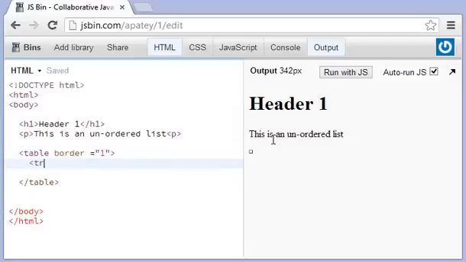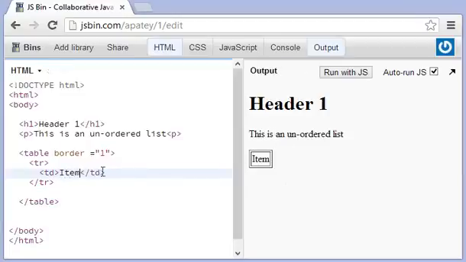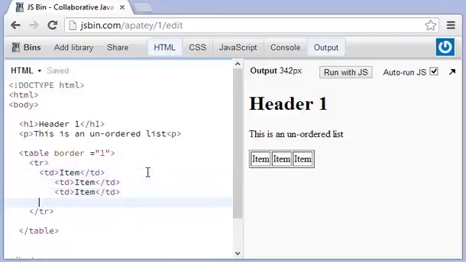So there are two things that we need to look at here. So the first thing is going to be table row, right, and then slash table row. Okay, and for the most part, we have table row, and then in the table row we have table data, okay, which is TD, and then we close off that tag as well, okay, and we can say here we'll just put item in there, okay, and as you can see that's a table there, and I'm going to copy and paste the table data, and there we go.